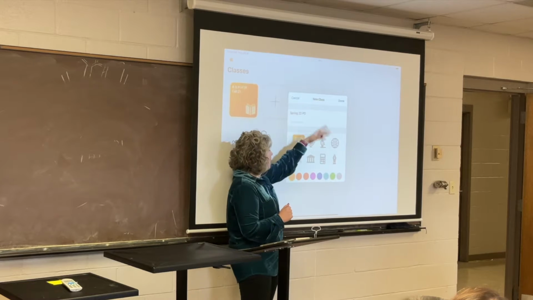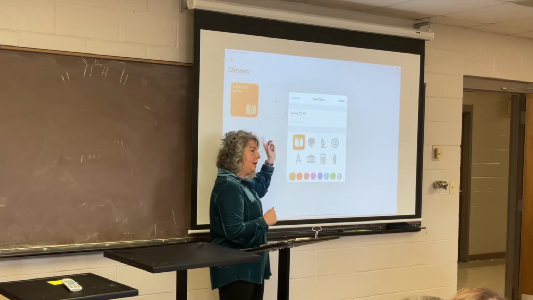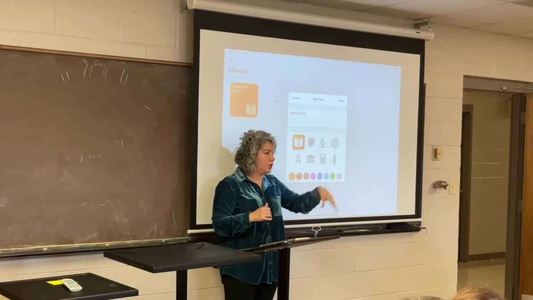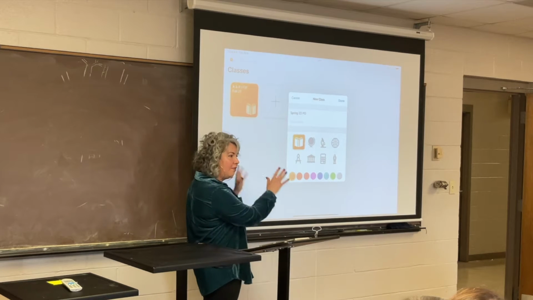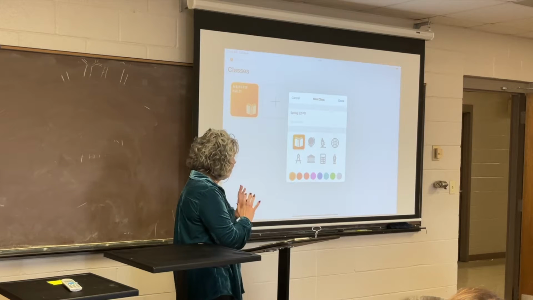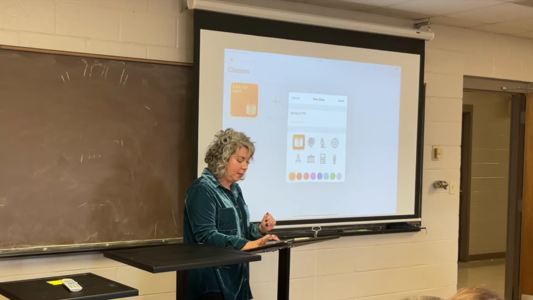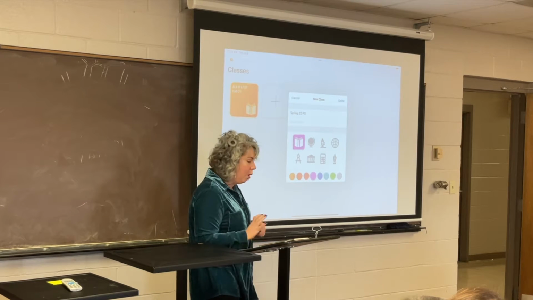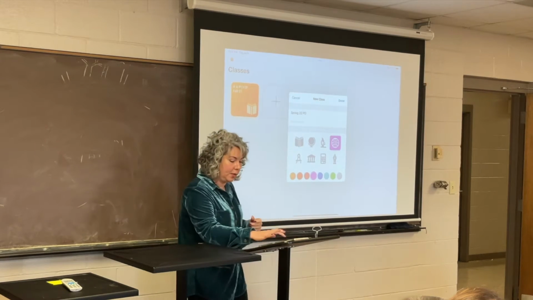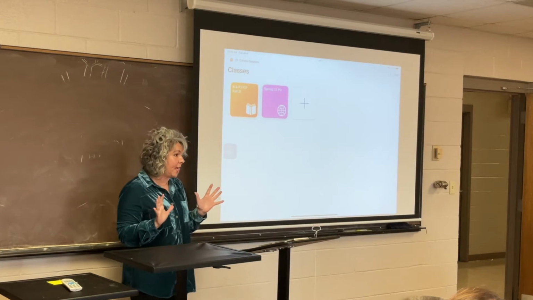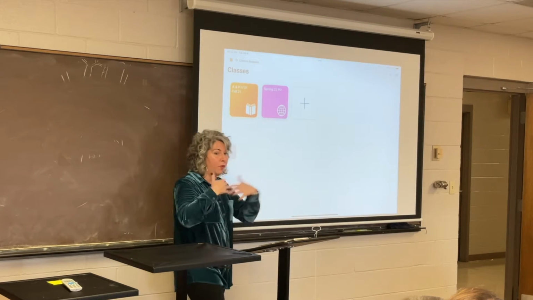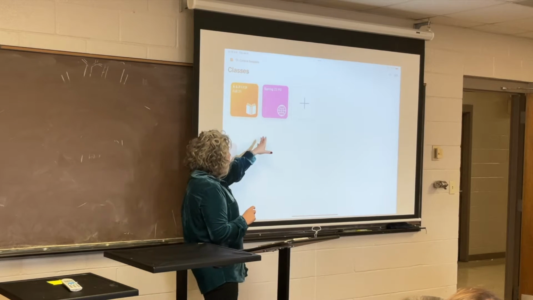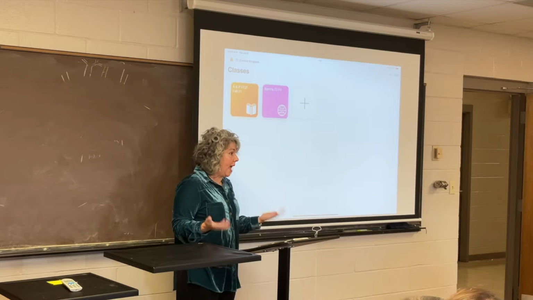So if you want different icons, different colors, so you know immediately that's my 8 a.m., that's my 9:25, or these are my Mondays, these are my Tuesday, Thursdays. So not a whole lot of variation here, but you can manipulate it a little bit for how you like it. I'm just going to pick purple, and I'm going to pick maybe a little globe right there for my icon, and I'm going to hit done. Now this is the teacher side. So you're doing all of this before you meet with your class. Okay, so you're setting this up. Now that you have this, you're ready to add students.